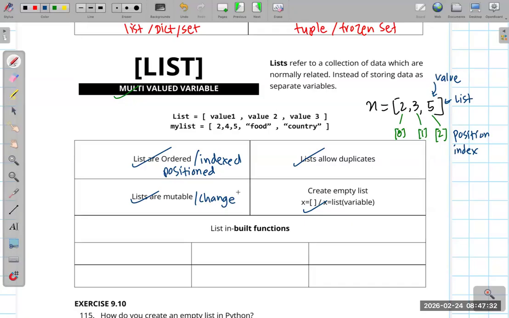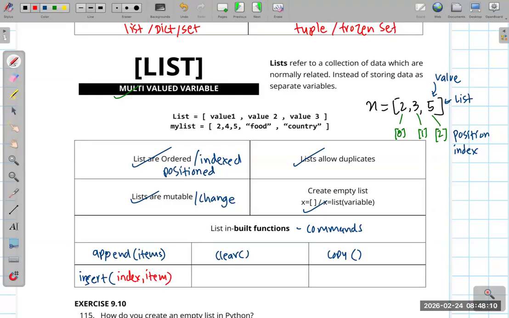Lists also have some inbuilt functions. What are these commands you can run? Using a list, I can have a lot of commands. I can have a command called append, and I tell the items inside. I can say clear, I have a function called copy, I have a function called insert. Insert will have two parameters, the index, the position, and the item.